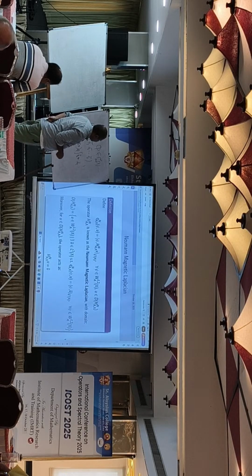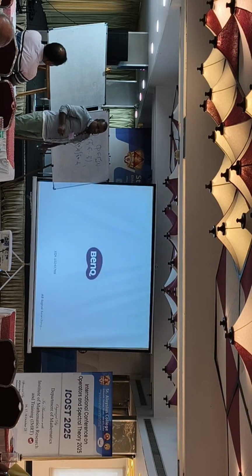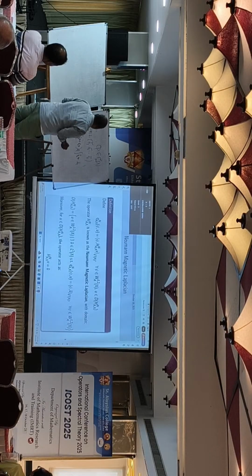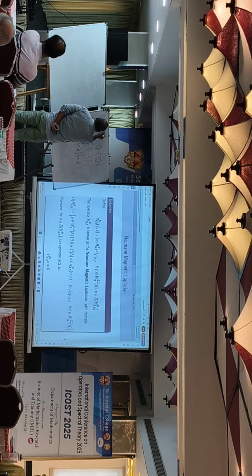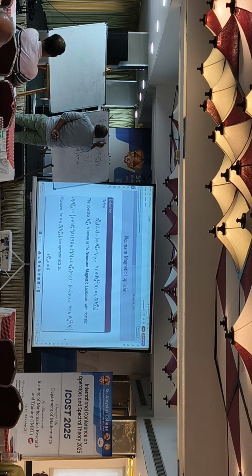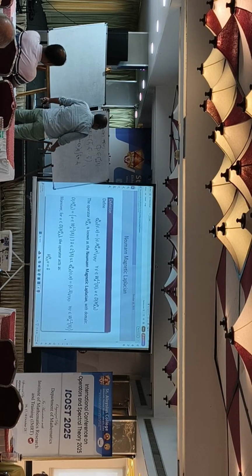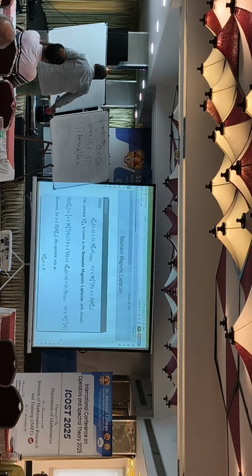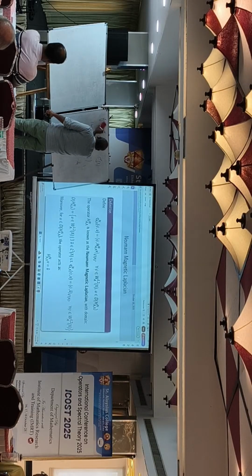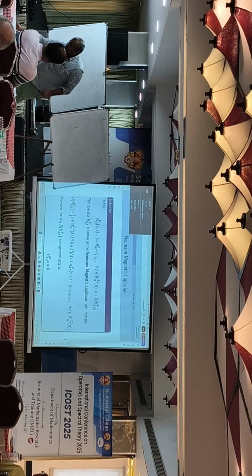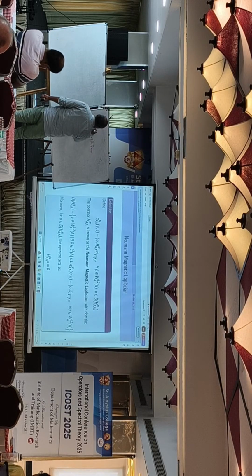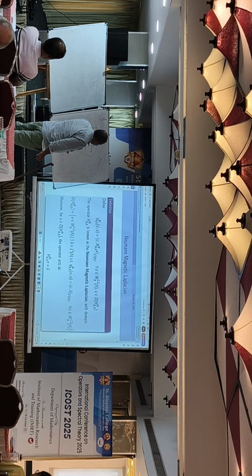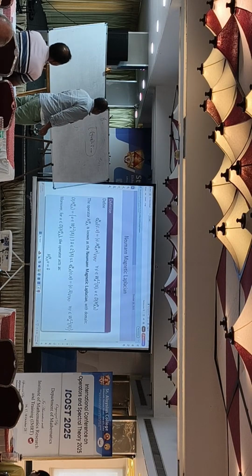Why is it called Neumann and Dirichlet? Because if you don't want to go through this Sobolev space, simply you can try it with a core. Suppose, let's say D_D, the set of all functions in L²(R^d) whose support is compactly supported inside this. With this core you can also define the quadratic form, and you will get the same H_D. And if you take the set of all functions whose normal derivative is 0, and in this case the normal derivative will be (i∇ + A)u dotted with the normal. If you take all u that satisfy this, and you take this as the core and define the same quadratic form, you will get the same H_N operator. Because of the normal derivative being 0 and the C_c^∞ functions, this is called Neumann and Dirichlet.